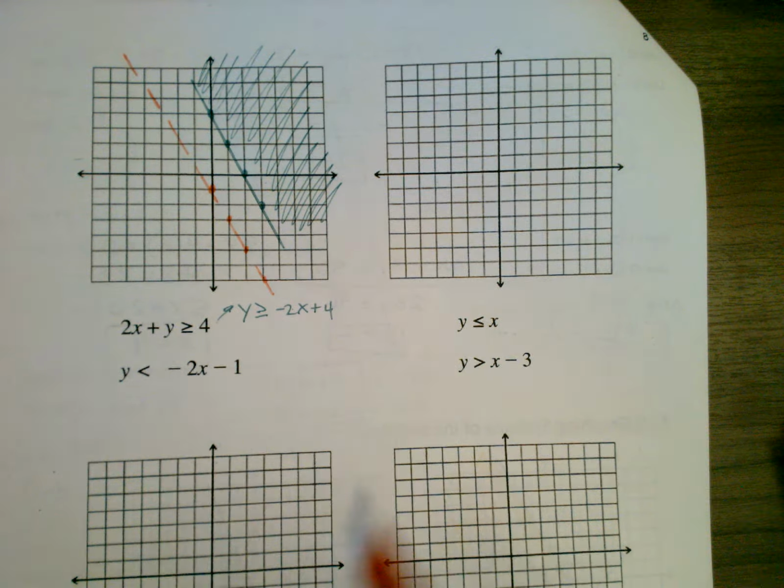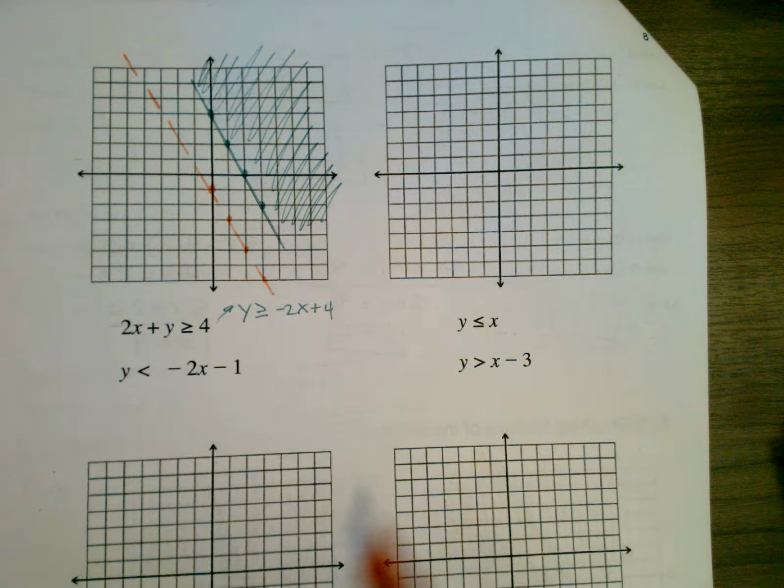This one, I begin at -3, 1, 2, 3. I have a slope of 1 again, so up 1, right 1. Ooh, that seems familiar to me. We have the same slopes. I'm anticipating parallel, dashed line. So I'm trying to make it very obvious. I need all y's greater than this pencil, so I'm going to shade above.